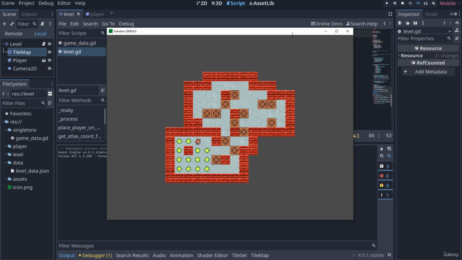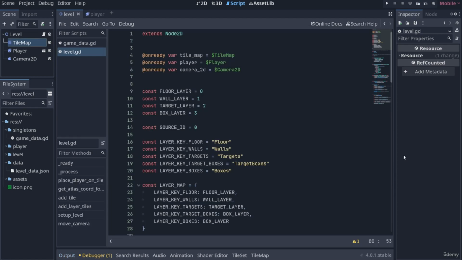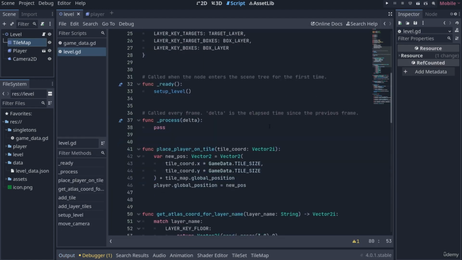So that's great. We're actually now building our level entirely from code. We're positioning the camera and also positioning the player. What we need to work on now, of course, is the actual gameplay where we can walk around the map and start moving the boxes. Okay then, so now we've got the camera set, the player set and the level set, we need to start doing the logic for actually running the game really. The first part of that is to actually process some input.